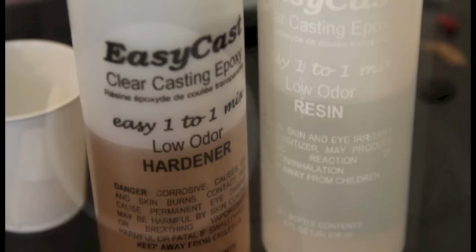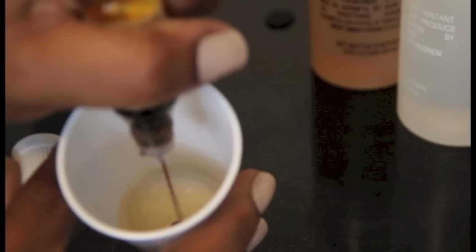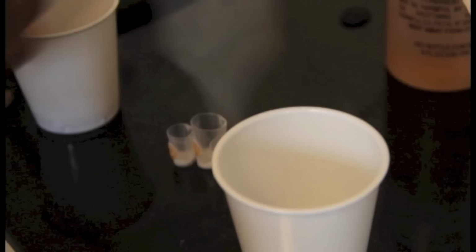And I'm gonna make an iced caramel macchiato, so I'm gonna use resin, and I just mixed equal parts of both, the resin and the hardener. Then I added some gold soap colorant to the resin and I just mixed it in really thoroughly. And then to some separate resin, I'm adding white and a little bit of the gold color. And the ice is actually called translucent fill, and it's used to fill vases for floral arrangements. And now I'm just adding each layer to the cup and then slowly mixing it in.